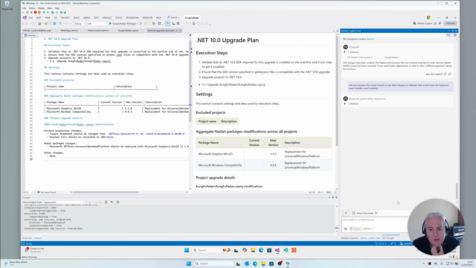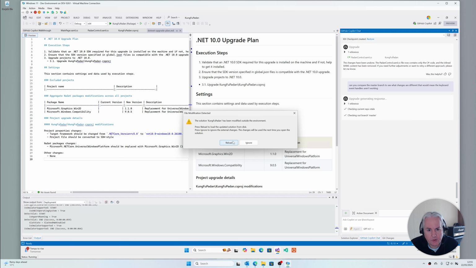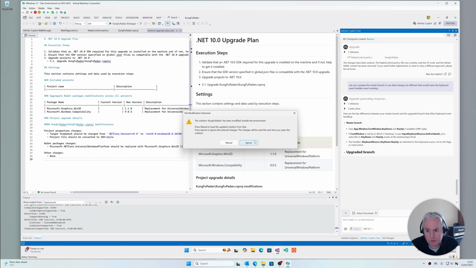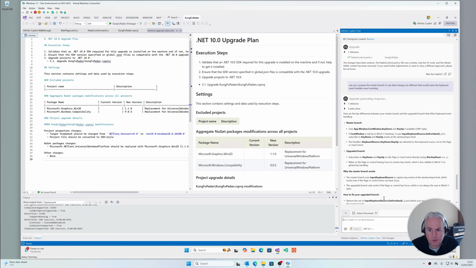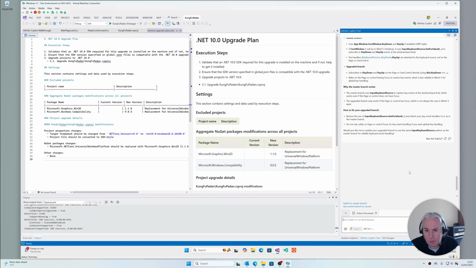So it's checking the repo state out. Again we get this modified file change, so we'll just ignore that because it'll bomb Visual Studio out and reload everything. So we'll just get rid of that. But it knows what the differences are in what we're trying to do.